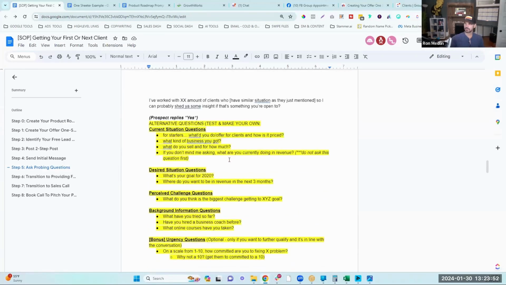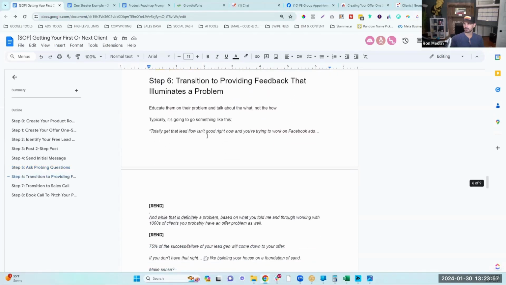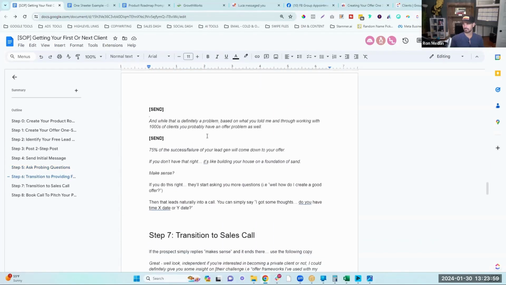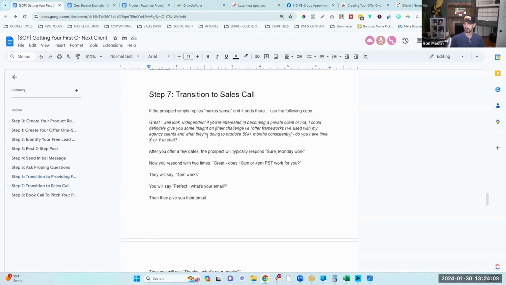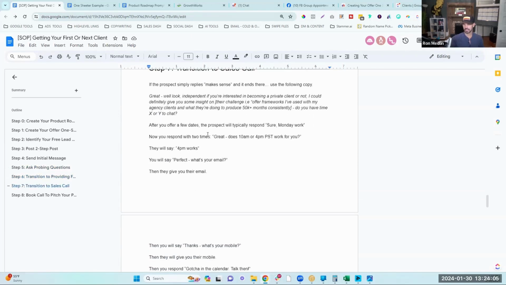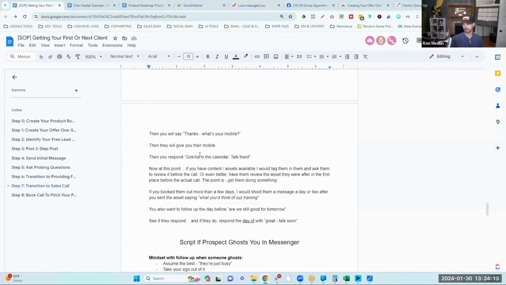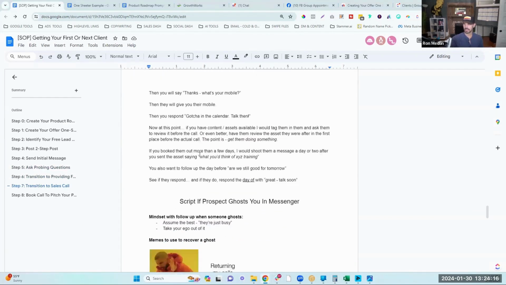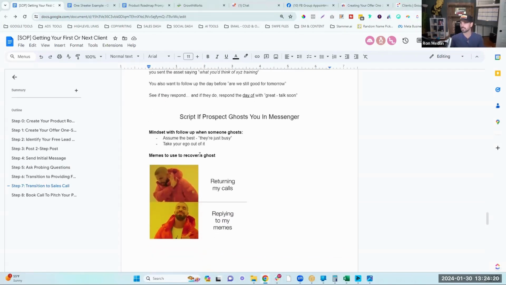And basically just go through this script, and when you get to a problem, you can just go for the call. You would be surprised how many people will say yes to this. Let's say you had 50 people that commented on your post. If you got 10 phone calls, you could probably convert one or two of those calls, especially if you're doing a beta offer and giving a really good deal to the people that sign up.